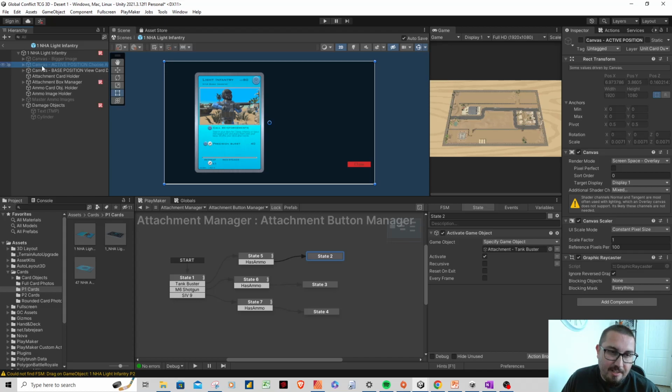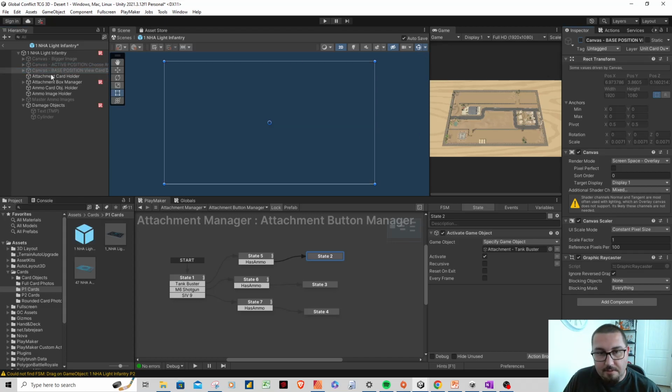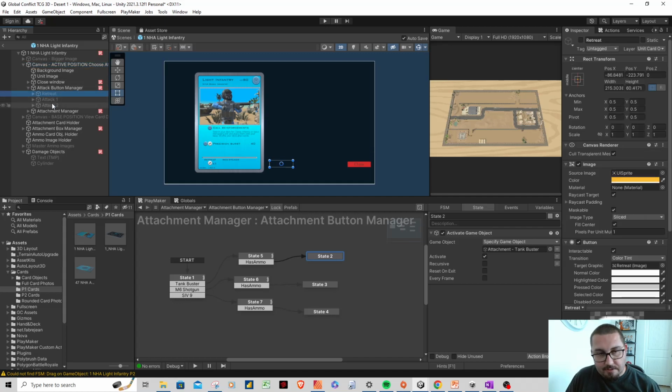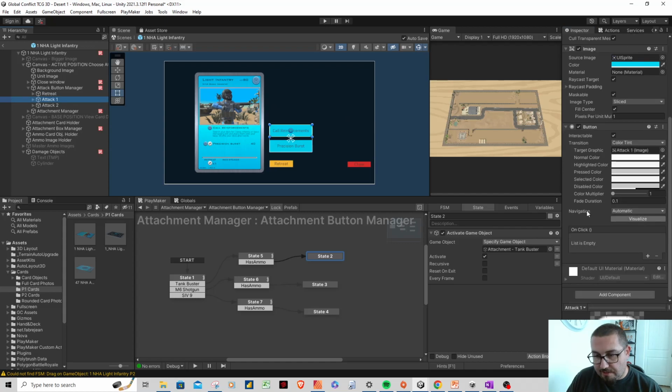There's something else. Oh, on the active screen, let me go back. Like I said, I haven't wired anything up yet. So all of the attack buttons, let's just go and activate those real quick. None of these buttons are wired up yet. If I click on attack 1, you can see on click the list is empty. I don't have any actions yet. But what's going to happen is this button is going to have an FSM attached to it. And essentially when you click the button, it's going to send an event to the attack manager, and so forth. That's important, but we're not there yet. I'm not at the point where I'm doing attacks yet, but that's how that'll work.